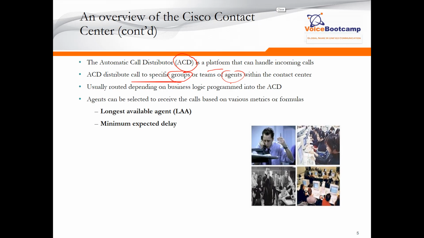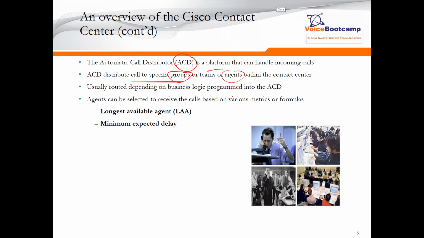Now, the call will be routed based on the business logic that is programmed within your contact center script. So every contact center has some sort of a script. The scripts allow you to create a business logical call flow. Now, those call flows will be dictated by the business team, not necessarily the technical team. We, the technical engineers, don't get to decide how to configure this solution script based on that.